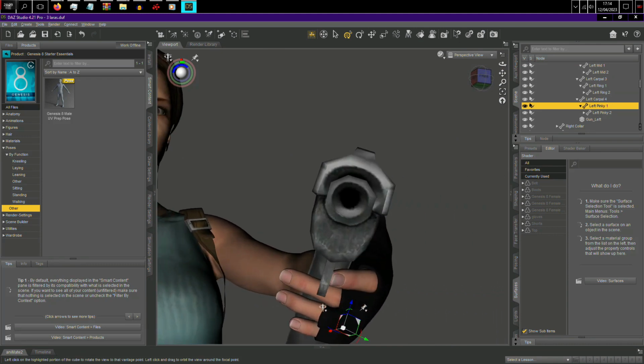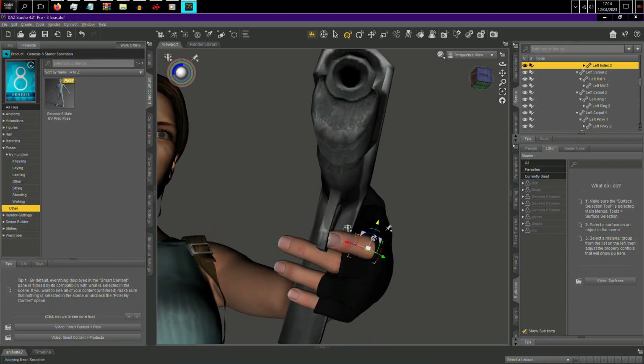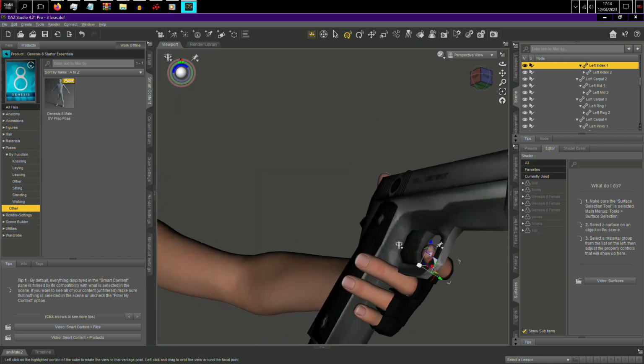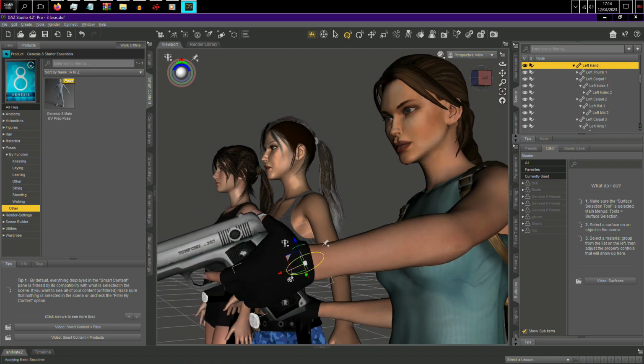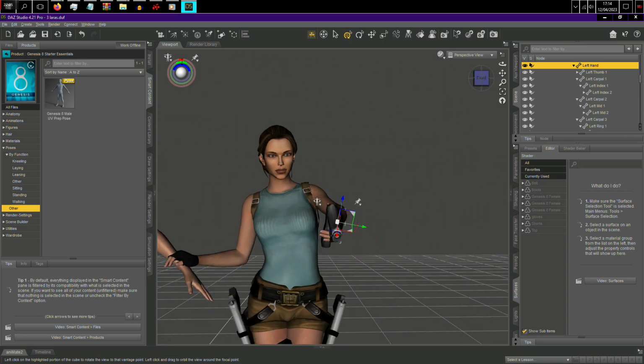That's a bit better. What am I moving there? Through the trigger, hang on a minute. Yeah, that's not too bad. I move the hand a little bit more. Straight like that. That's not too bad.